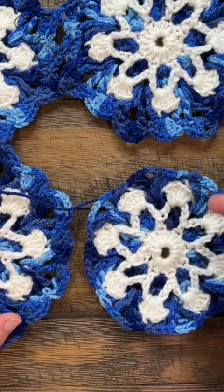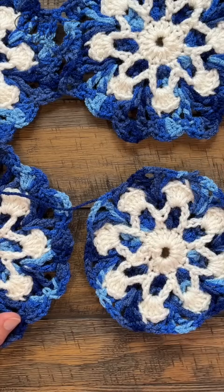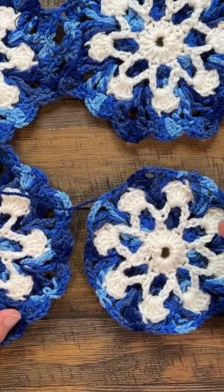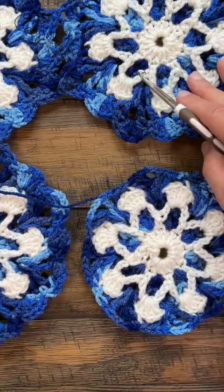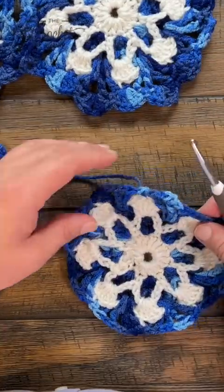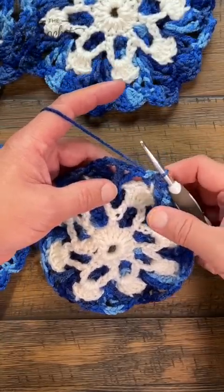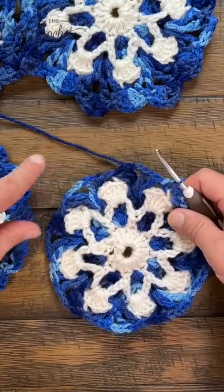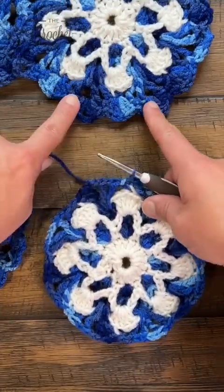So instead of just going around pretending we don't exist to another one, we're going to just give you that information. So what I always recommend when we do stuff like this is that we never start joining immediately when we start a motif. So I'm just going to pull these aside and then I'm going to show you how to do this. So once you begin, this is round 7 again, but this time we're going to attach. So any side that doesn't attach to anything is going to look just like what you would see over here. And then when we go to attach, you just got to make sure it connects.